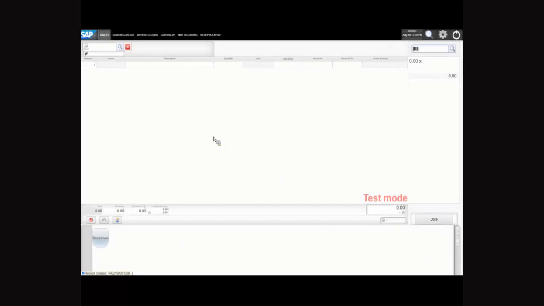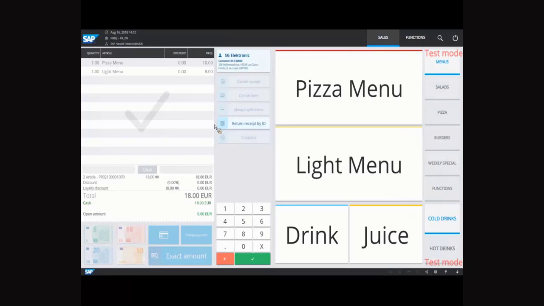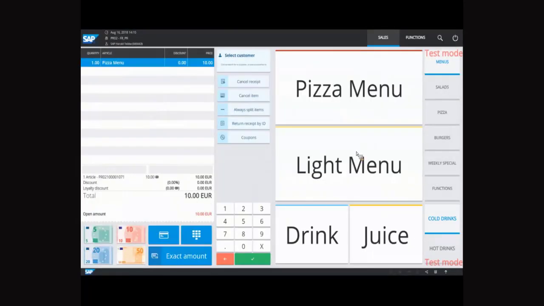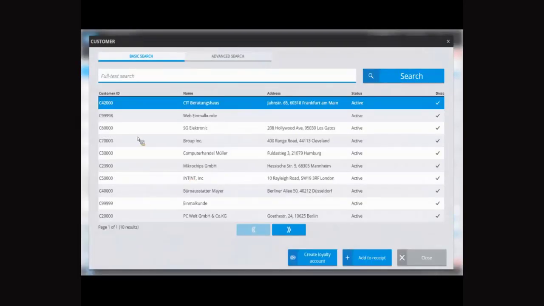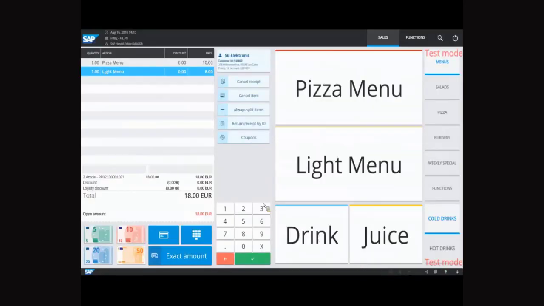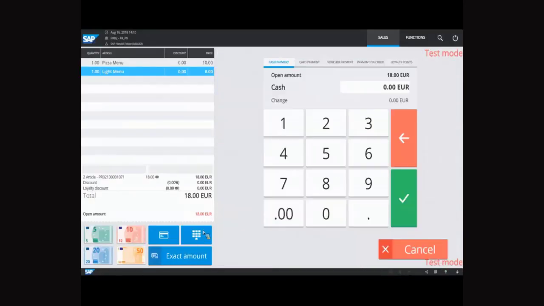So that was about collecting loyalty points, and now of course you can also spend the loyalty points. So when the customer comes again, I select new articles, and now I select the customer C60,000. Then when I pay, I have in the payment area the new section Payment with Loyalty Accounts. What is important from the user interface: we handle this as a kind of payment, but on the receipt itself it is a header discount, so that it is also legally correct.